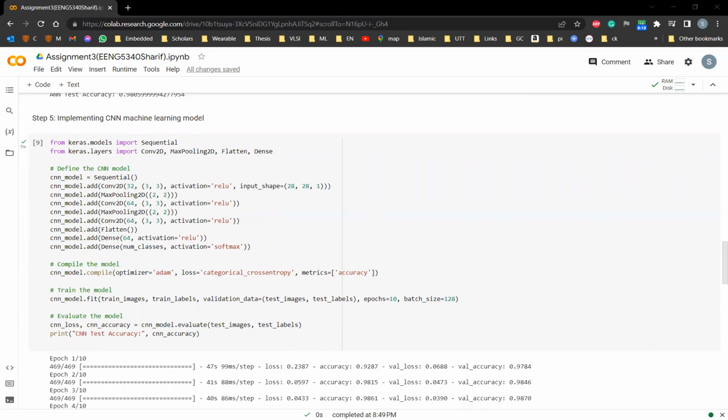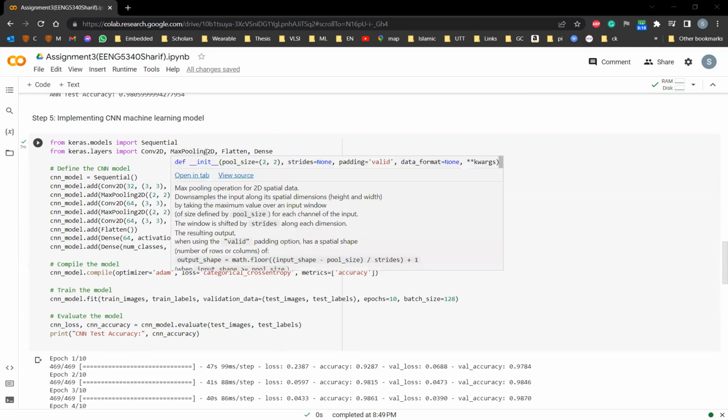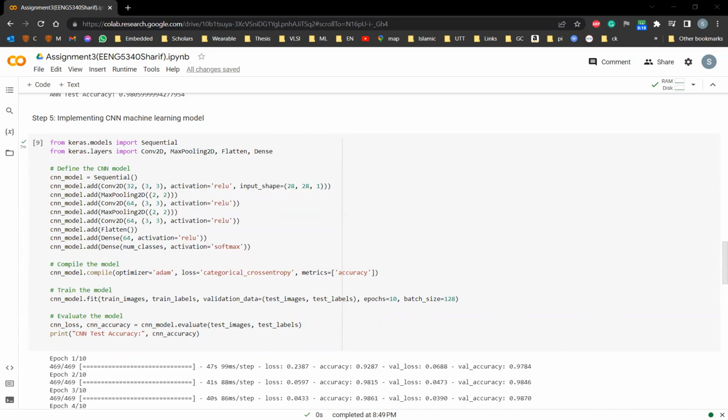Actually, this whole step will compile, train, and evaluate the CNN model to classify that dataset. CNN means convolutional neural network. The first lines import the classes, models, and layers, and then we define the layers of the CNN model.